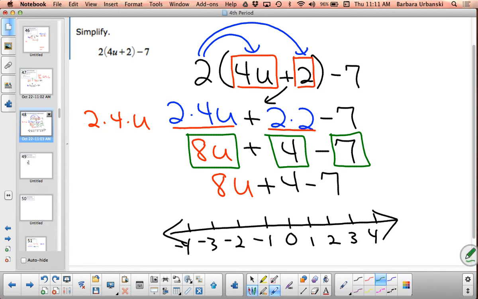If I, in fact, start out at 4, I have a positive 4. And if I say that I am going to subtract 7, we ask ourselves, what way do you go on a number line to subtract? Well, it would be to the left. So if I'm at 4 and I'm going to take away 7, I would be going 1, 2, 3, 4, which makes sense because 4 minus 4 would give us 0. But then we have to go 1, 2, 3 more, and we would end up with a negative 3. So our answer in this case would be 8u minus 3, and that would be our final answer. Done.